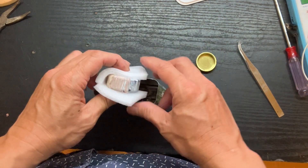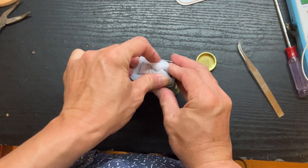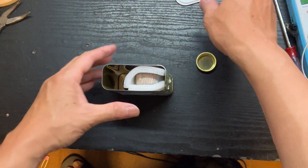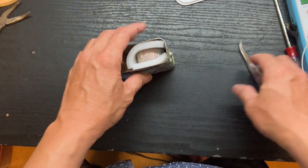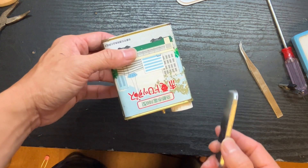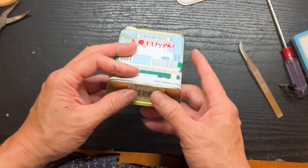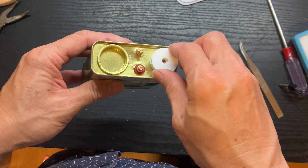Finally, the ferrite ring also needs to be insulated, because the magnetic material may be too close to the body of the can. So we need to use some foam — very stiff foam paper — to insulate and avoid a magnetic short circuit. And because of the use of the metal can, we should pick the ferrite ring as thin and as small as possible. But for this one I don't have another one, so let's see if this one will work.